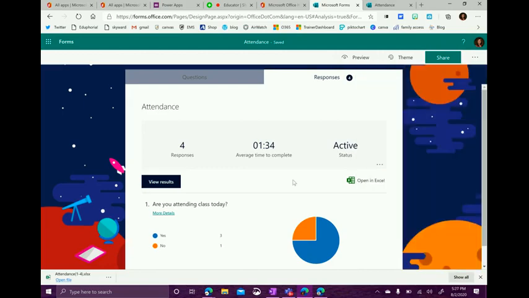You can also download this data into an Excel sheet. So you can click right here on Open in Excel and it will download an Excel sheet with all of the responses in it. Something important to know is that it is not a dynamic sheet, which means it does not update as students continually fill out the form. Whenever you click download, whoever's updated up to this point is what will be downloaded. So if you need a weekly sheet, you can download it weekly or you can download it daily if you would like.